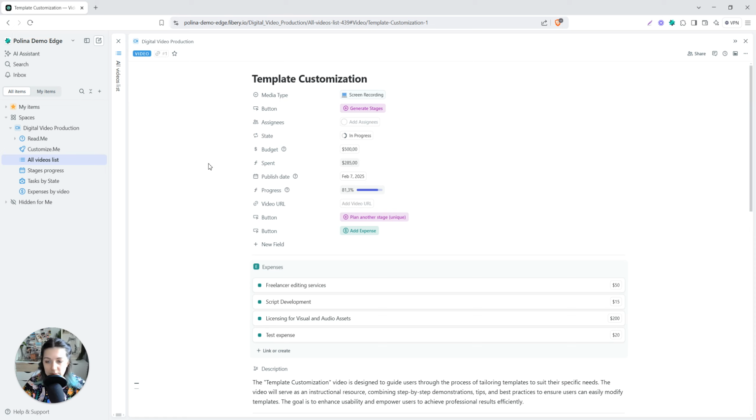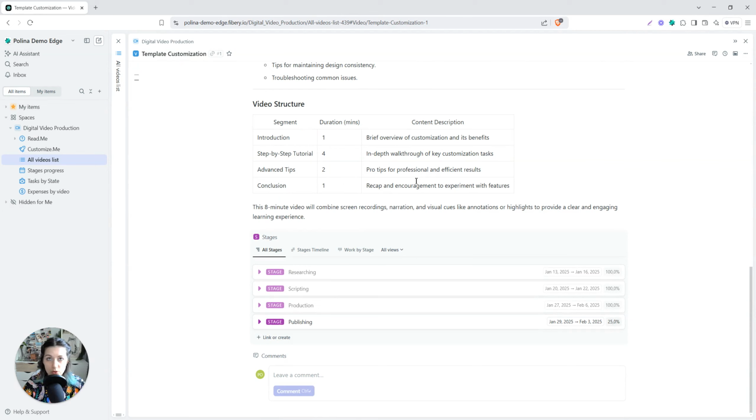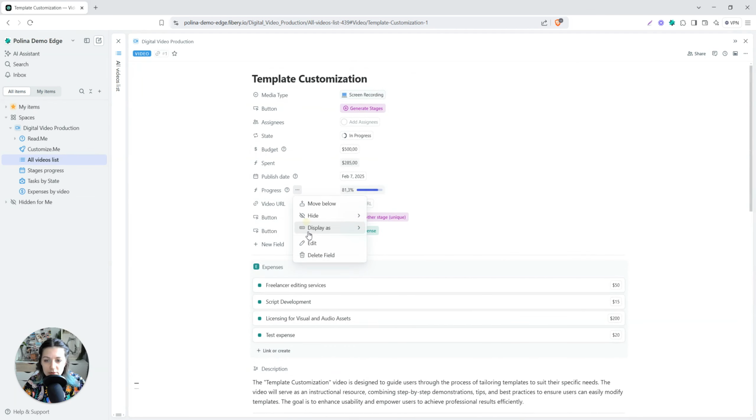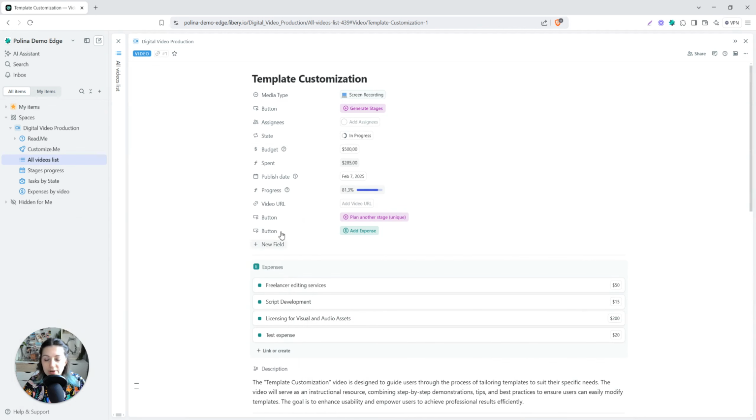And now let's talk a little bit about the stages. So here also I scroll down, I see this specification for this video, what has to be done, the structure, so you don't have to store your documents separately. And then I scroll down and I'll see the stages which were generated in advance, and I see the progress about them. So this one is 100% ready, this one is 100% ready, and this one is ready for 25%. We'll talk about this a bit later, how these numbers are calculated. So in fact, this progress is just an average progress across all the stages, how ready this video is.